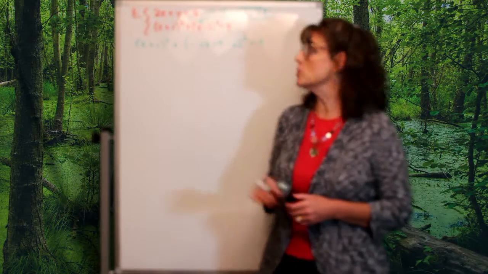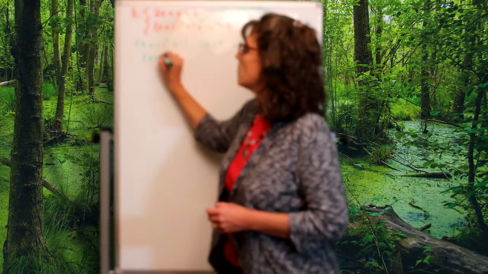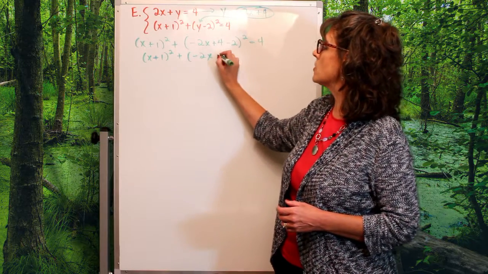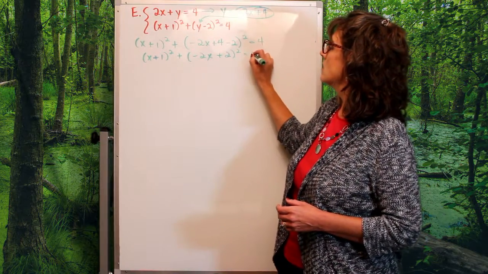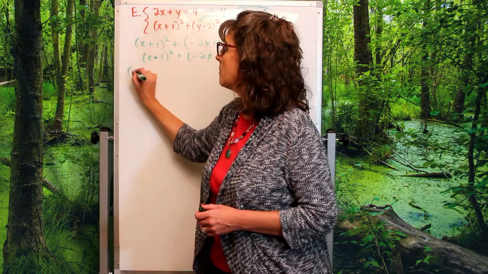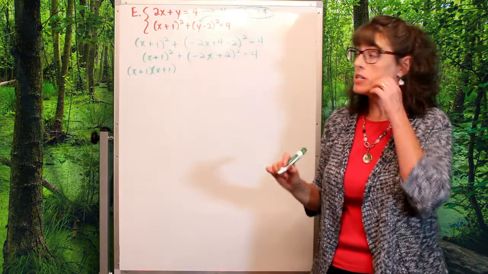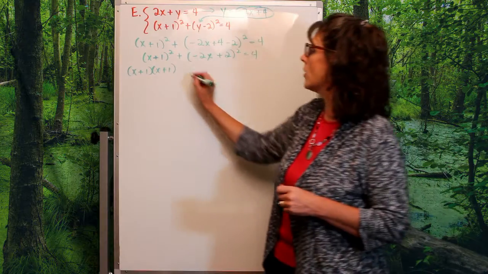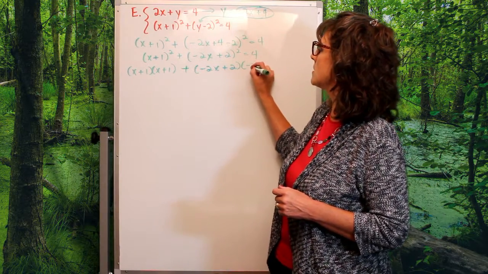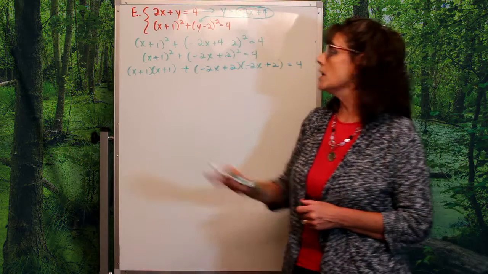Okay, so now I need to square these, but I'm going to combine my like terms before I start squaring anything. But the beauty is I am down to one variable. Now 4 minus 2 is a 2. So I'm going to square this, and remember, squaring that means I'm going to multiply it by itself. I'm going to end up with either the extended distributive property or FOIL, whatever you want to call it. And I'm going to do a similar idea right here. Squaring it means it times itself. So once again, either FOIL or extended distributive property, whatever you want to call it.